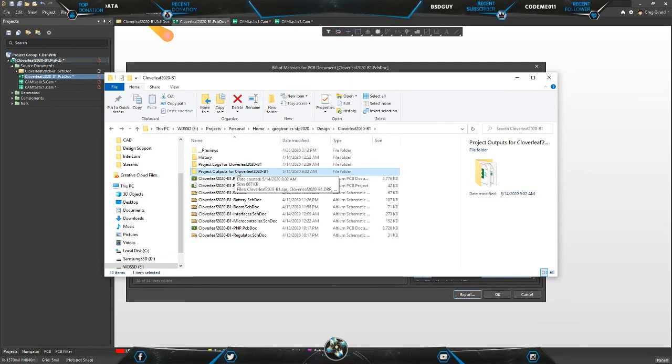So one safe way to do this, if you're sending to multiple manufacturers or you're sending multiple revisions, is just rename this, add the date at the end, so that way when it regenerates this folder, it doesn't kill whatever you already sent out. So you might get a lot of mismatch of when you send files out, not knowing what version, what package you sent to someone.